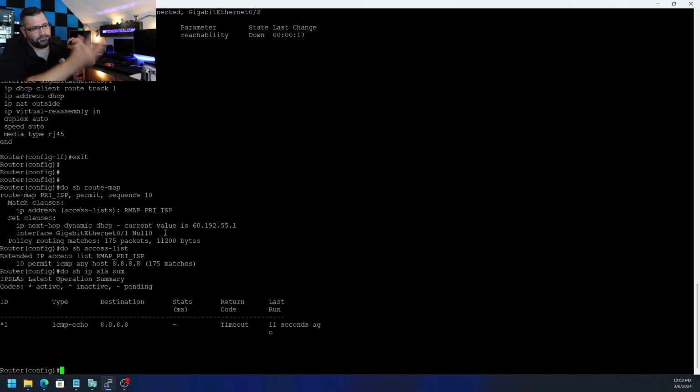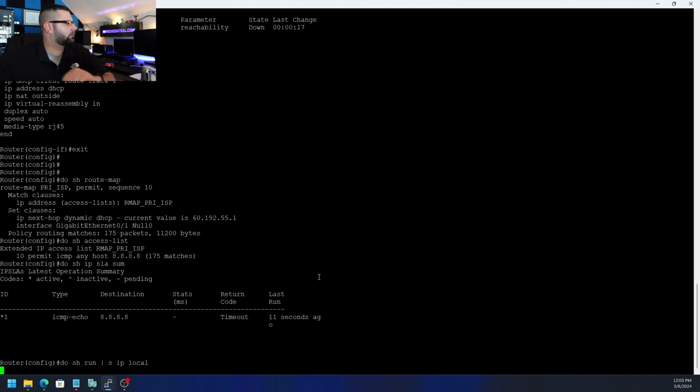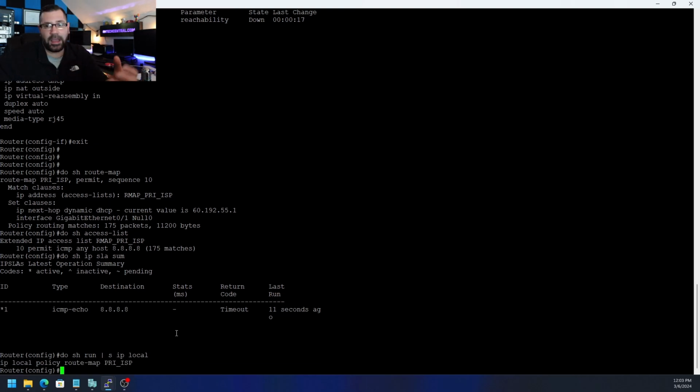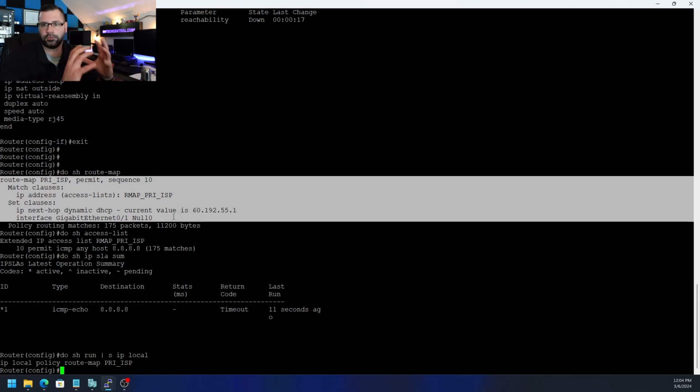because this is directing the traffic for our IPSLA monitor that's only function is to track the up or down status of ISP1. So at this point, this route map actually wouldn't do anything. It's only because of this command that this route map is actually doing anything. So this command essentially tells the router that this route map up here is only valid for its own control plane traffic.